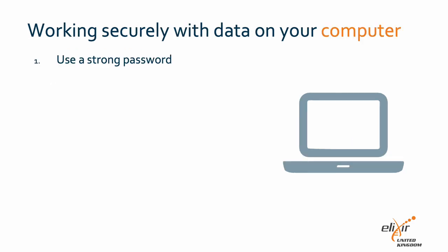When working with data on your computer, there are a number of things you need to do to keep it secure. First, always use a strong password to log into your computer. All devices and accounts that you use for accessing and using data must have a password which needs to be strong. Try to create a password that is 3 random words and don't use words that can be easily guessed. Save your password securely using your browser or a password manager app.